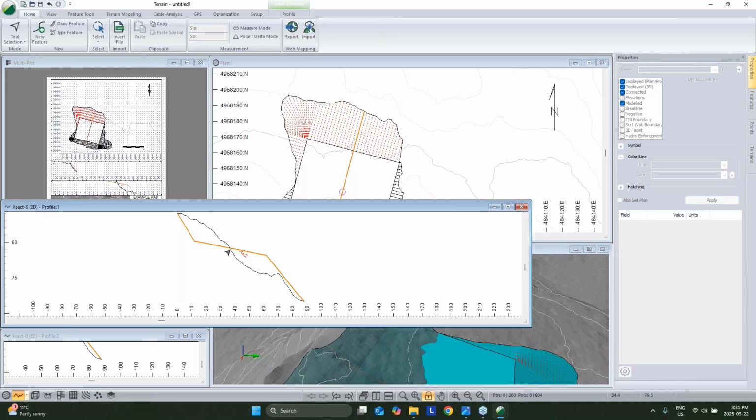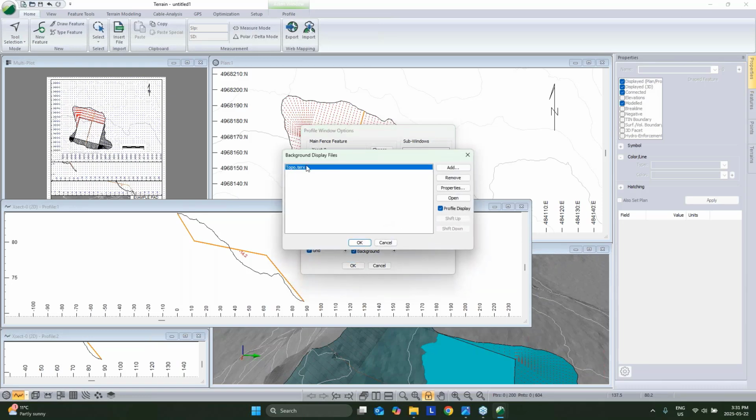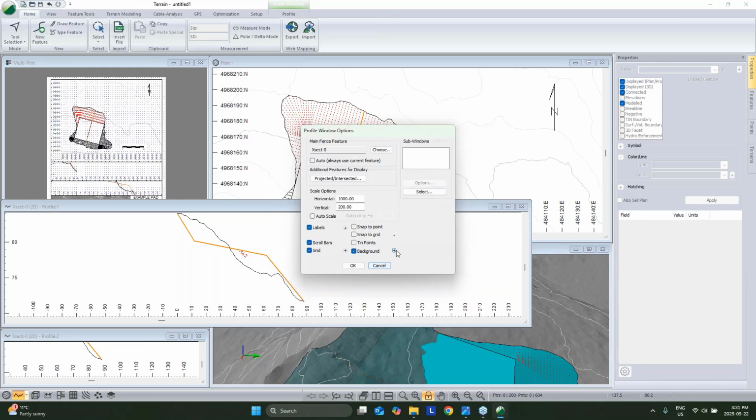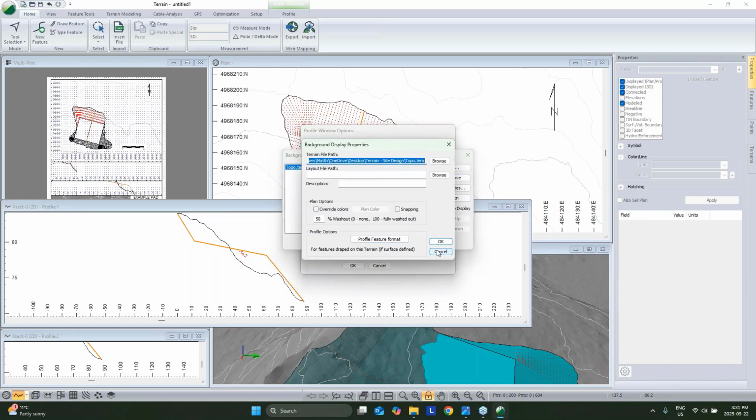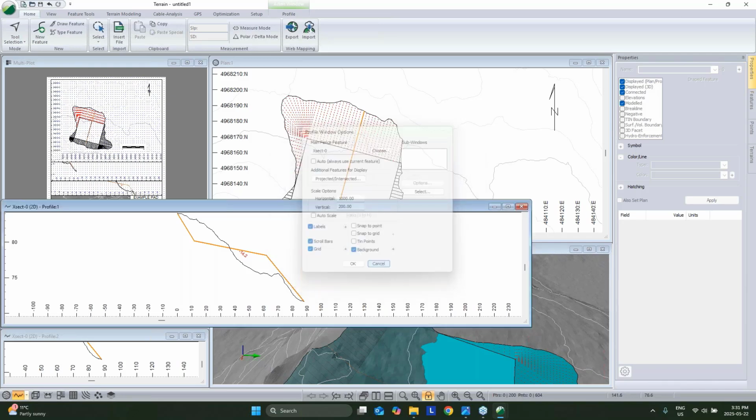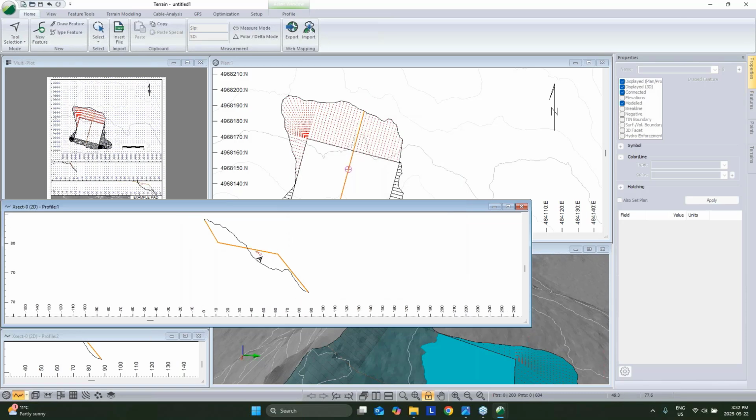We can see our original ground as our background. So the topo is being displayed there. And if we wanted to change the line work for that, we could change it from being a black line, but I like that. And here it's showing me my grade from start point to end point.